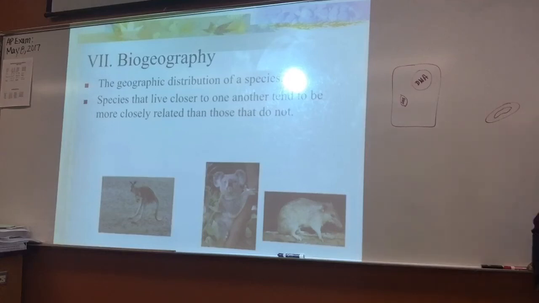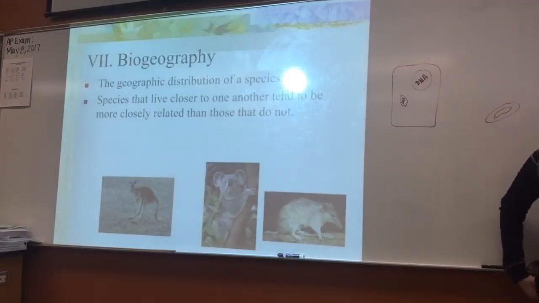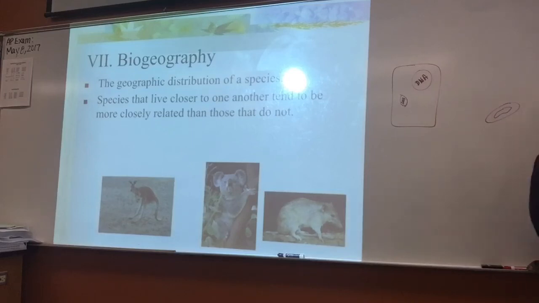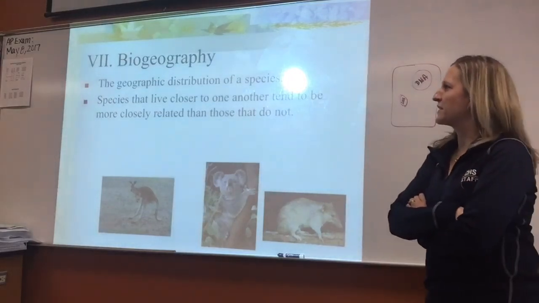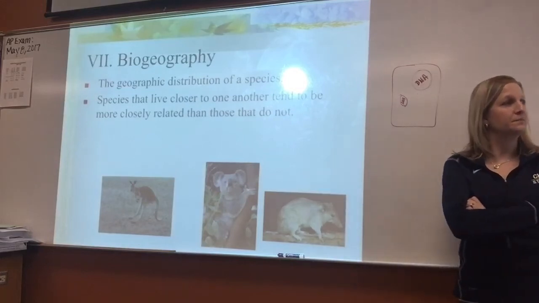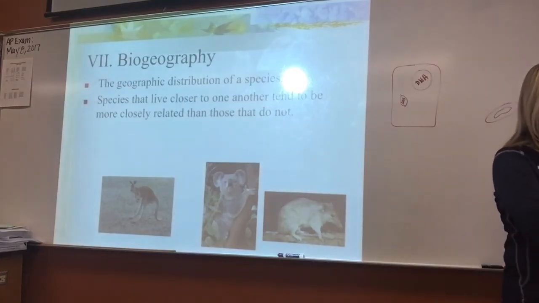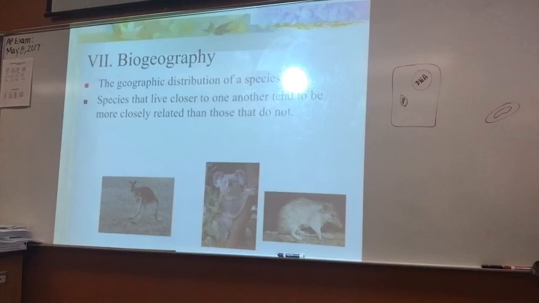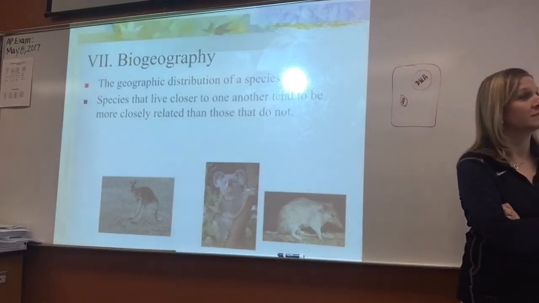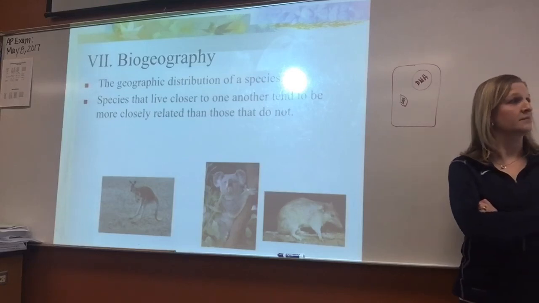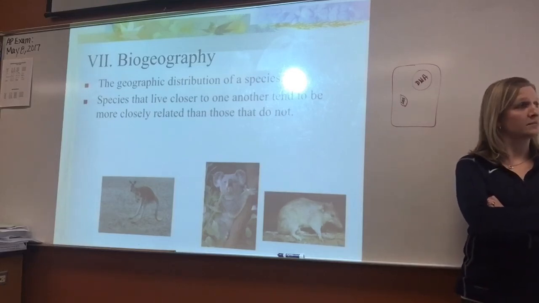Can somebody tell me why that makes sense? Why would that make sense if they live closer together? Maybe the environment is more similar, so the things are more similar between each other than something that lives on the opposite side of the world. Maybe they don't have the same food or the same temperature or whatever.